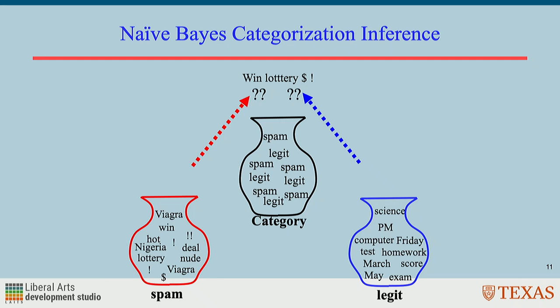I get these boring things. This is meant to be like computer science student email: computer, test, homework, score. I got a boring email because I picked words from the blue urn. And then using Bayes' theorem, we can easily calculate how likely each of those cases are and then pick the most likely scenario. Hopefully you would all agree that the most likely scenario here is it actually came by picking spam and then going to the red urn. So we would classify that as spam. Okay, so hopefully that gives you some intuition, and this is called naive Bayes. I'm sorry I didn't introduce that term, because it's like the simplest Bayesian or probabilistic approach you can imagine to solving this problem. That's why people call it naive, but it can actually work surprisingly well.